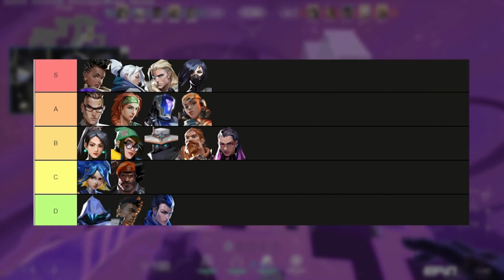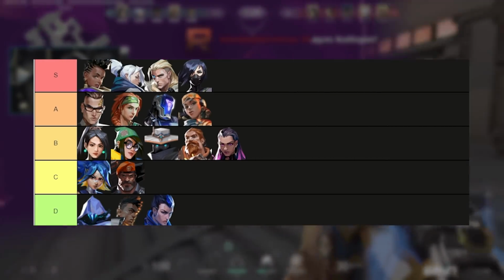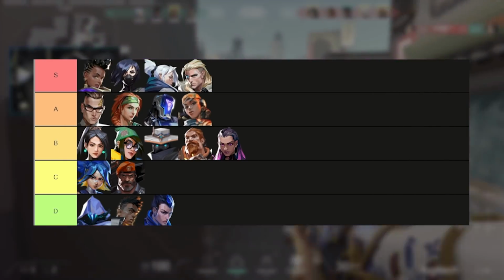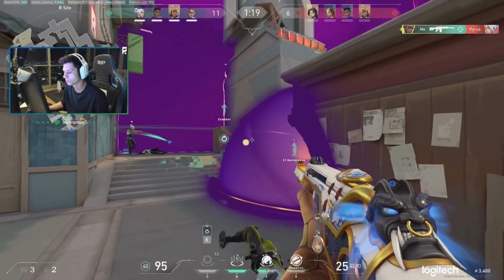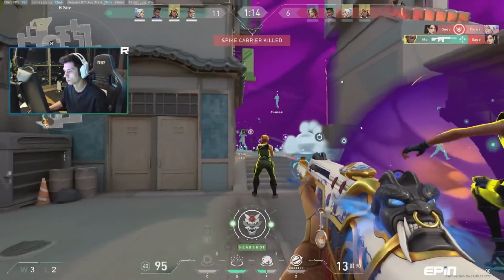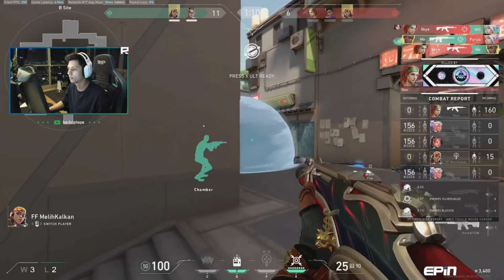Now, before we talk about any of the potential movers on this list, we do need to talk about the elephants in the room, specifically Astra and Viper. Both of these are going to be changed quite dramatically. Now, one of these characters is going to fall a lot harder than the other, and it's really Astra. Astra is going to get hit quite a bit harder than Viper is, for the basic reason that these characters fill different roles in what they do.